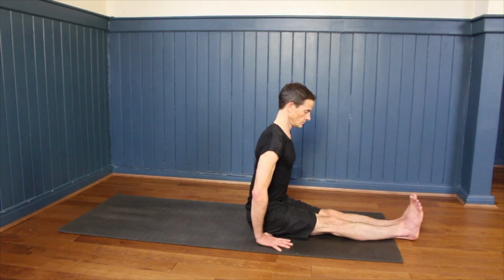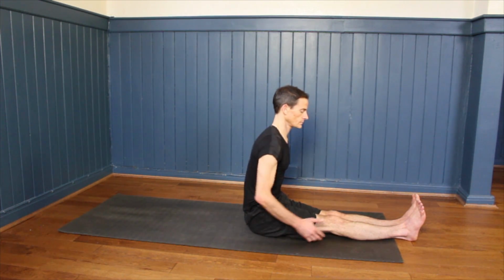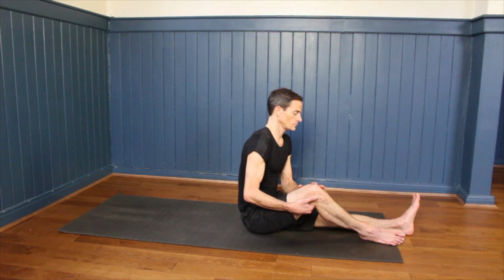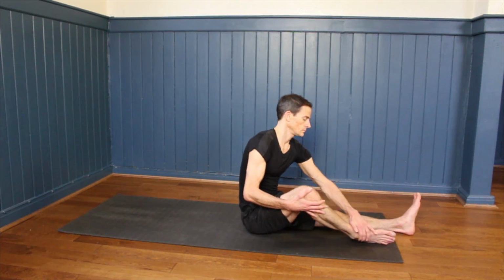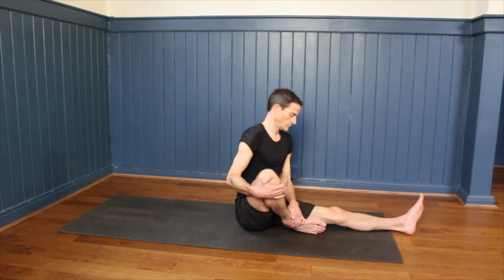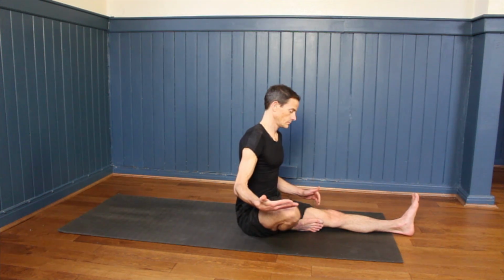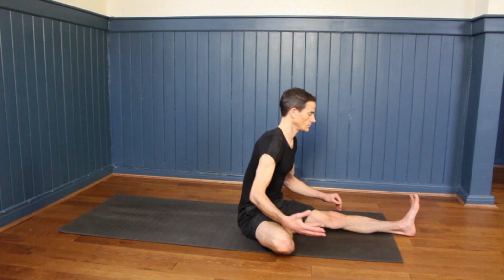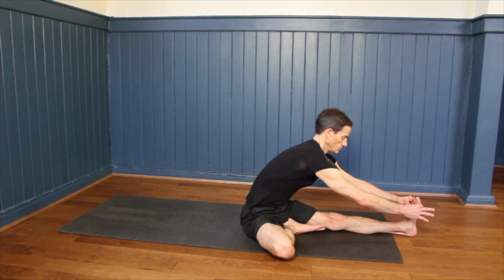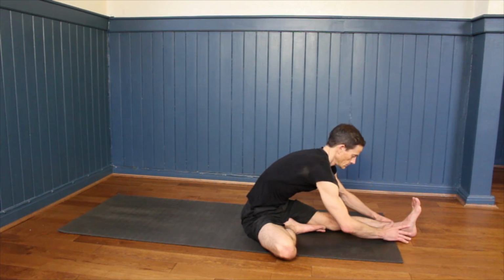We do both sides of this posture, starting with the right leg first. Gently bending that right knee, making sure the knee feels supported and safe, holding onto it if you need to. You're guiding the right foot on the inside of the left leg, and if you can imagine some gentle pressure there. If you feel okay letting go of that right knee, then we're reaching evenly forward for that left foot, ankle or shin, wherever feels appropriate to inhale, lift the chest, and exhale, gently fold down over that left leg.